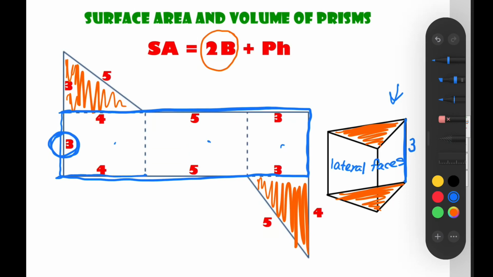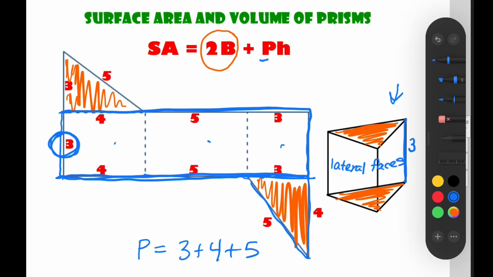All right. See how when we wrap this 4 and this 5 and this 3, that matches up with our bases, right? The 4 and the 5 and the 3. It'll wrap nice and tightly around there. Do you guys know what the 3 plus the 4 plus the 5 represents? It represents the perimeter of those base triangles. So that's what the P stands for, is the perimeter of the base shape. That's why it's a capital P, because it's talking about a separate formula that you have to calculate.